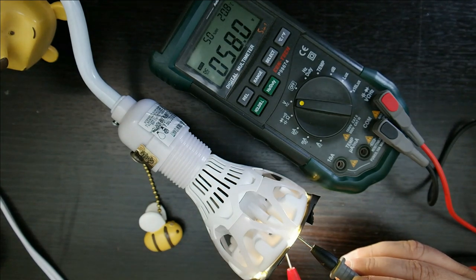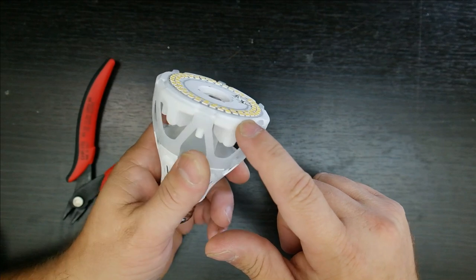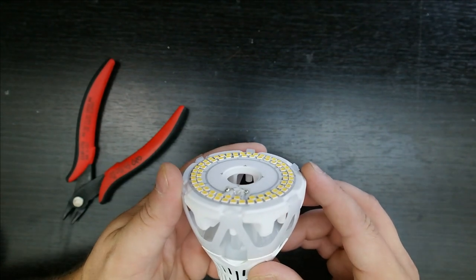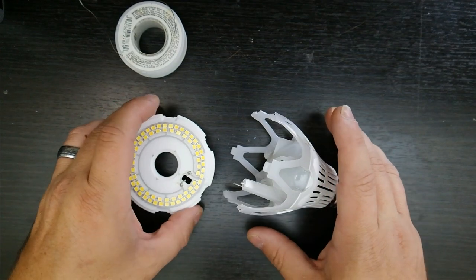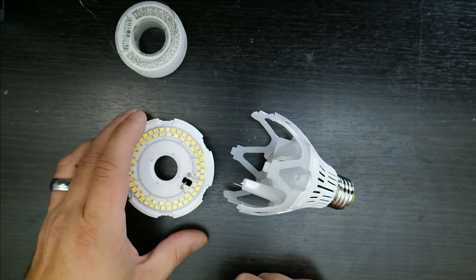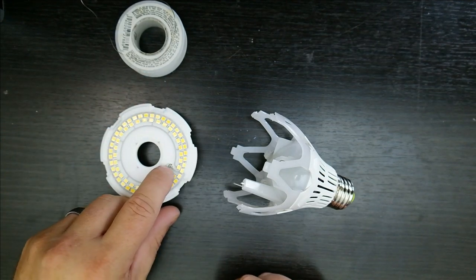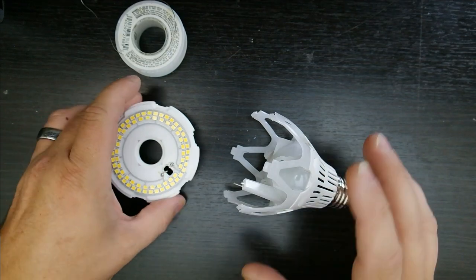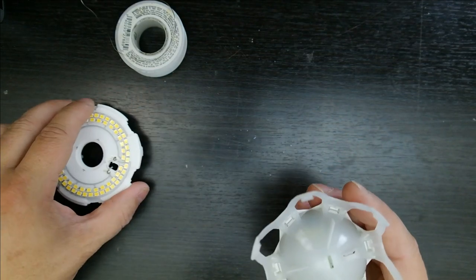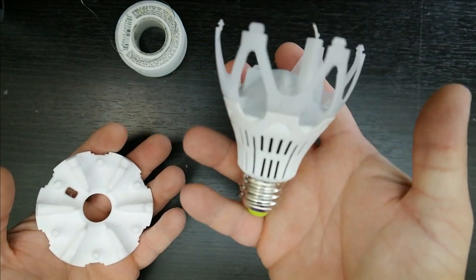So 58 volts for these strings. This whole thing right here is ceramic that it's holding onto, so next step is to unsolder these wires and see how to get to the next part. I tried turning my soldering iron all the way up to 450 degrees Celsius, and it really got the whole thing hot, but it couldn't get the solder to fully melt and take the wires off, so I ended up cutting off the wires. This whole thing is one big piece of ceramic with the traces laid down on it — it also acts as a heat sink, and that's where most of the weight of this unit comes from. It's actually slightly heavier than the whole rest of the unit.